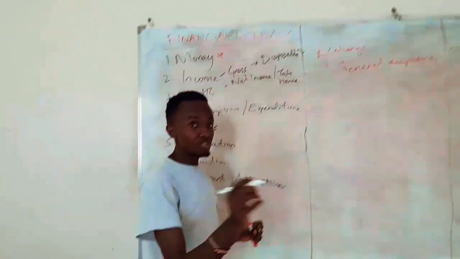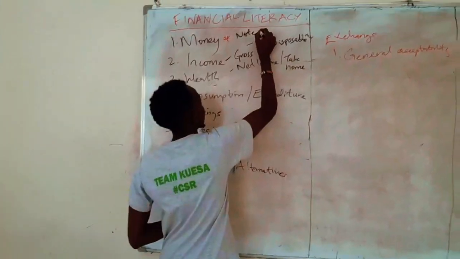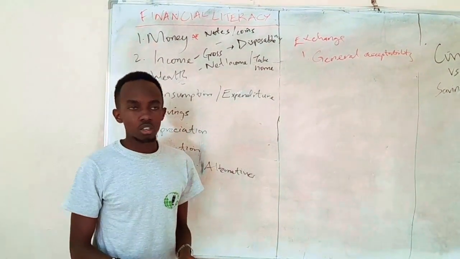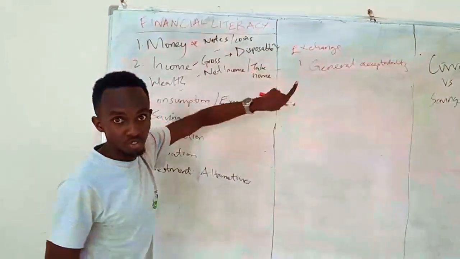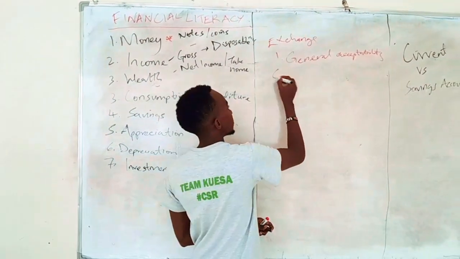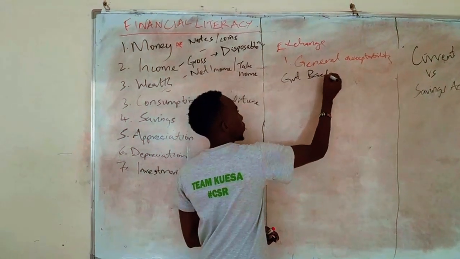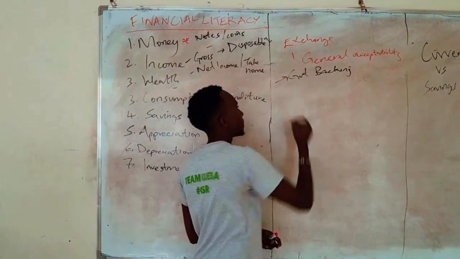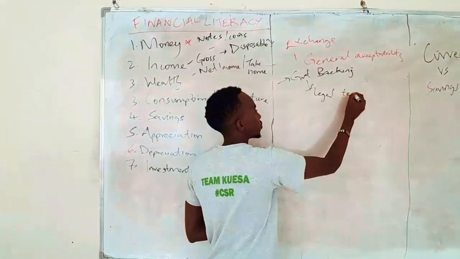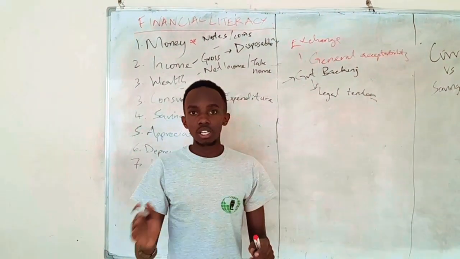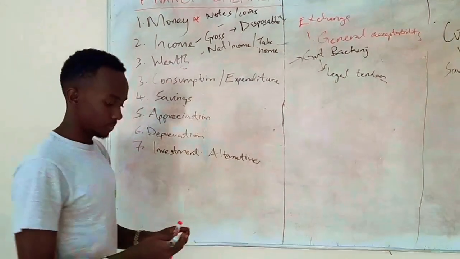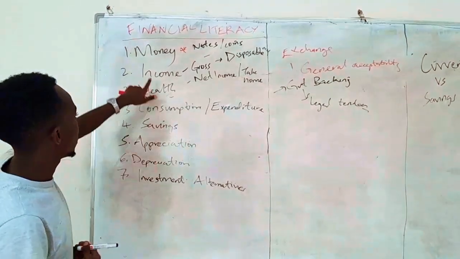Remember that money can be in various forms. It can be in terms of notes, it can be in terms of coins, or it can even be in terms of bank deposits. So money can take various forms. Something else to consider is that money sometimes has the backing of the government. So when money has the government backing, it is referred to as legal tender. So for instance in Kenya, shillings is our legal tender because that is what has been backed by the government through its central bank.